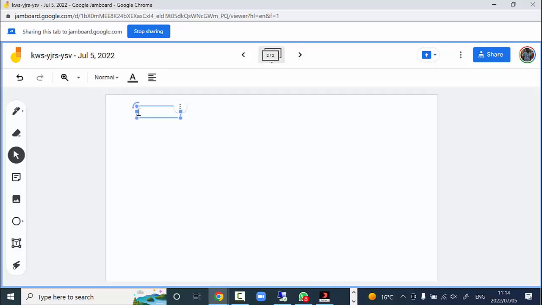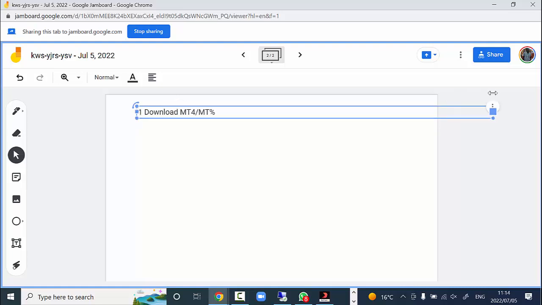So number one, we're going to download our MT4, MT5 app on our laptop.